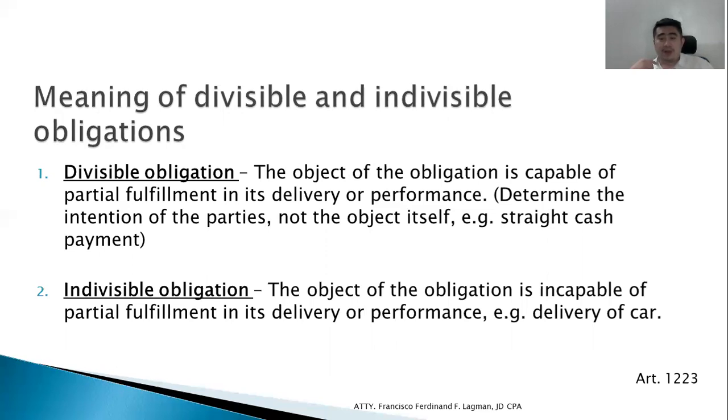Because what if the contract calls for a straight cash payment of, let's say, 10,000 pesos? That cannot be divided. Because the intention is to pay 10,000 pesos straight. Indivisible obligation, on the other hand: the object of the obligation is incapable of partial fulfillment in its delivery or performance. An example is delivery of a car. It must be whole. Can cash also be an indivisible obligation? The answer is yes, if that is the intention of the parties.